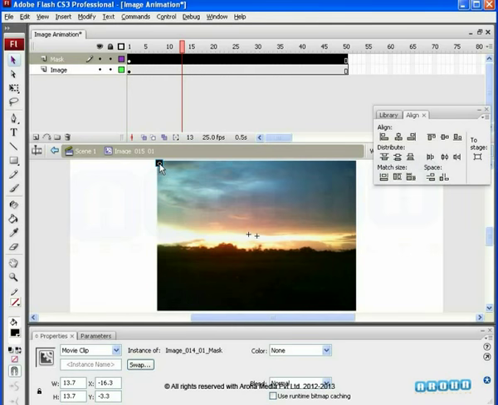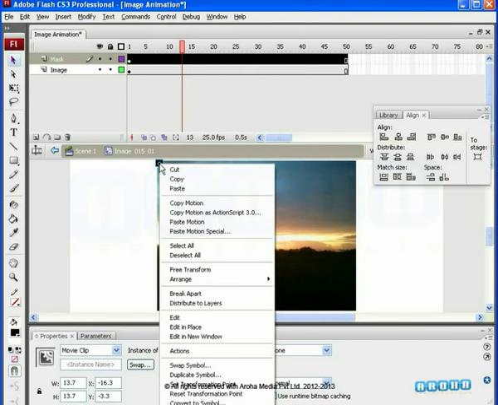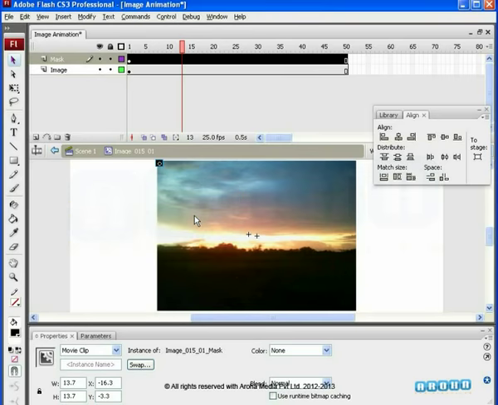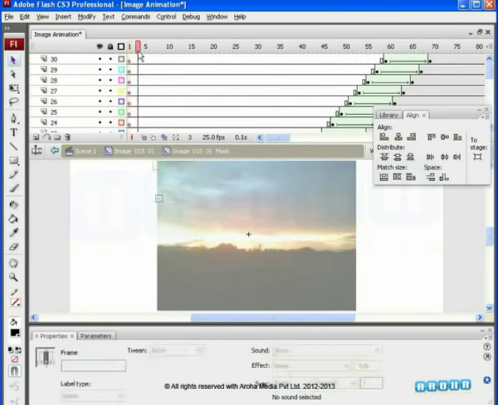At this time, right-click on the mask and duplicate this symbol as image_015_01_mask. Duplicating the symbol will not affect the previous mask symbol animation. Enter inside this symbol to create the modifications.